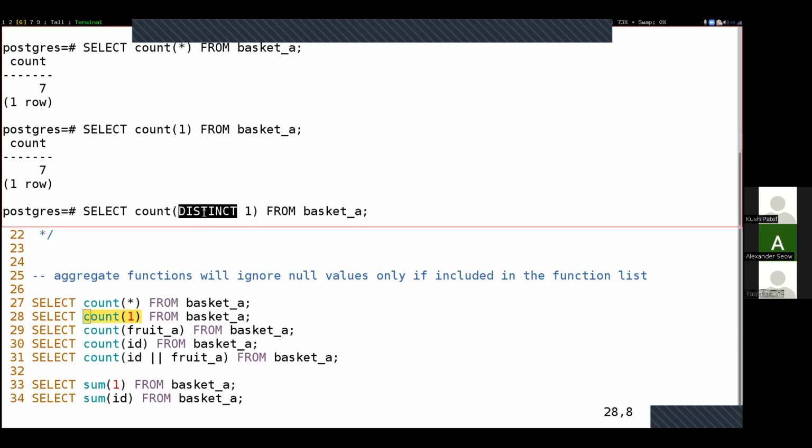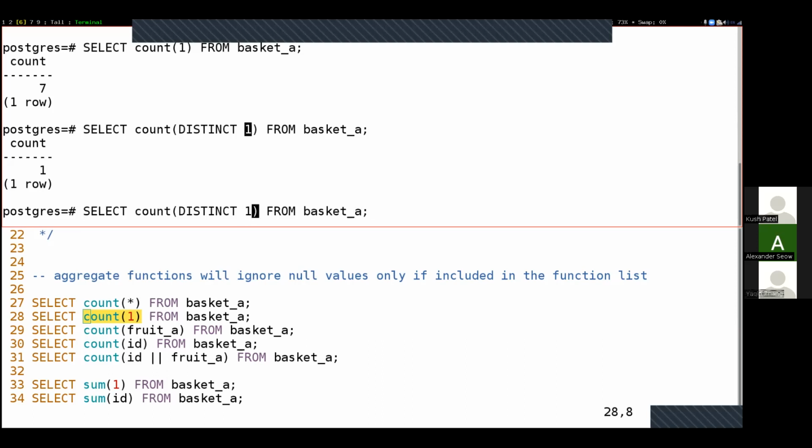Now, anytime you have the distinct keyword, this is true for all aggregate functions, not just for the count function. Although distinct is commonly used for count, it can be combined with any other aggregate function. What it does is it first does this computation right here, to the right of distinct. It does it for every single row and then removes duplicates. So every row will be computed to the value of 1, and then it will remove duplicates. So this will come out to just 1 at the end like this.